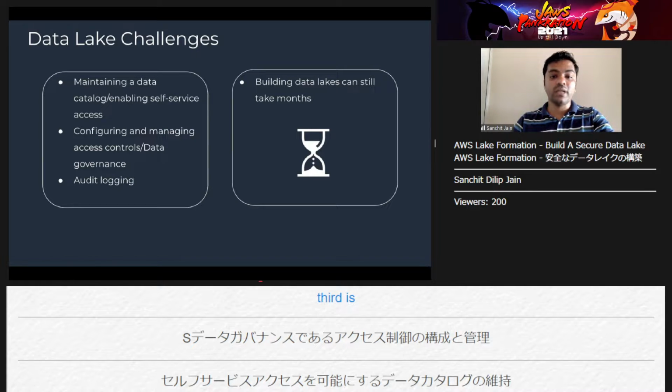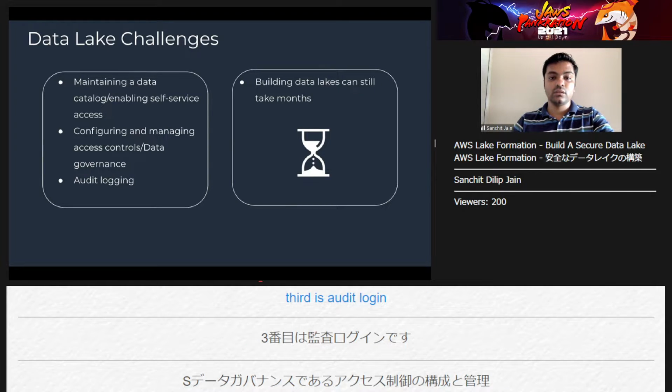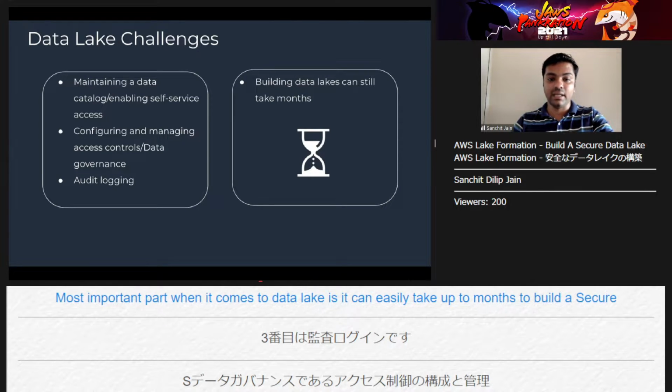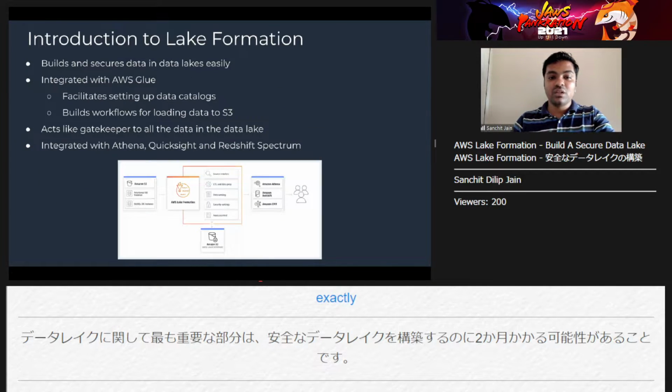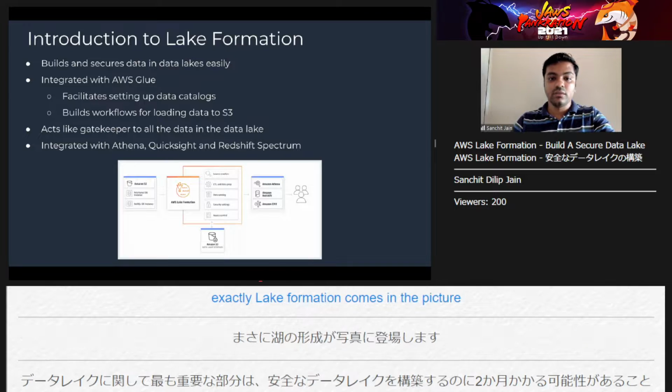Third is audit logging. And the most important part when it comes to data lake is it can easily take up to months to build a secure data lake. There exactly Lake Formation comes in the picture.